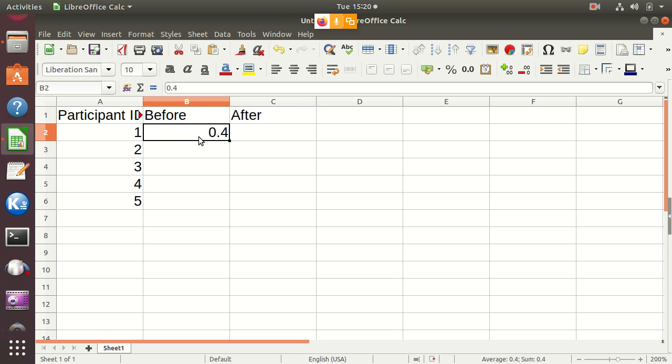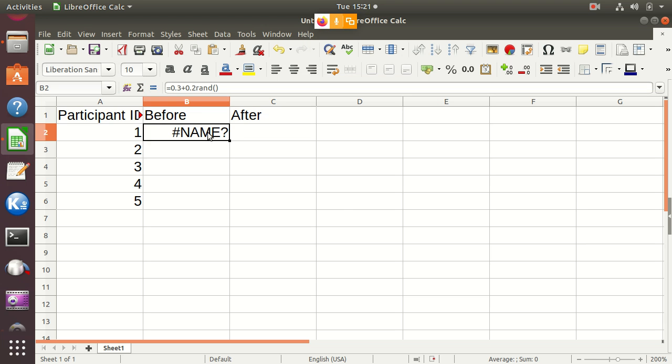So I could go in here, and I could just generate a random number between 0.3 and 0.5. Now, there are various ways to do it. I'm not sure what you think would be the easiest. One way is I can generate a random number between 0 and 1. And if I compress that number by 0.2, if I multiply that number by 0.2, and add it to 0.3, I'll always get a number between 0.3 and 0.5. So that's one way. And if anybody has a question on something like that, all you have to do is ask. So, I can take 0.3 plus 0.2 times that random number between 0 and 1.